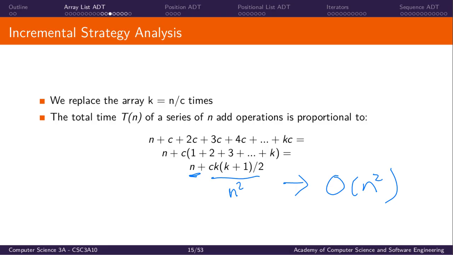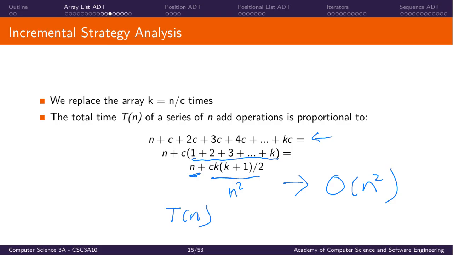All right, so I trust in your review of yesterday's work and this discussion, we're now convinced about how we come up with this sum over here, that we are used to calculating this series now. We discussed it a couple of times. And from that, we can substitute the value of that sum and then substitute back our k is equal to n over c. And we end up with a quadratic expression. And that in big O notation is simply O of n squared. Right, that, remember, was T of n.